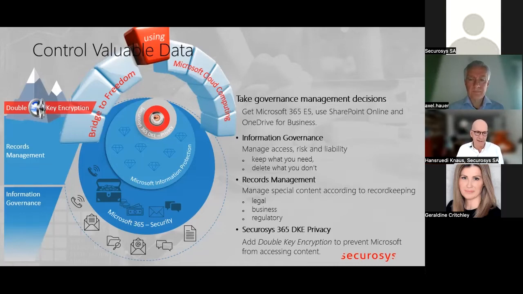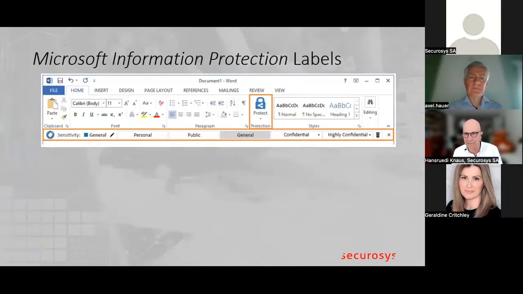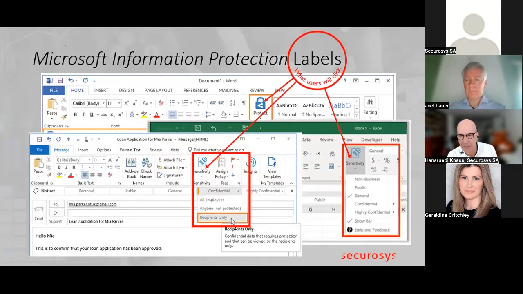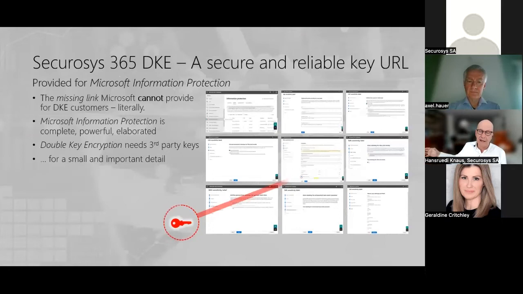This is basics so far, and I'd like to introduce you to how it looks. We've been talking about some precautions to take first, but the user wants to have it simple. And that's what it is. It's as simple as a click on a button. That's what you can see within Microsoft Information Protection labels. I have seen on the participant list that most of you might know these already, so I won't take too long for that.